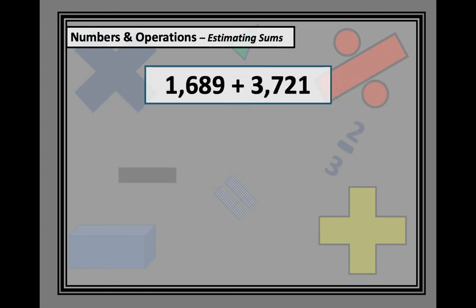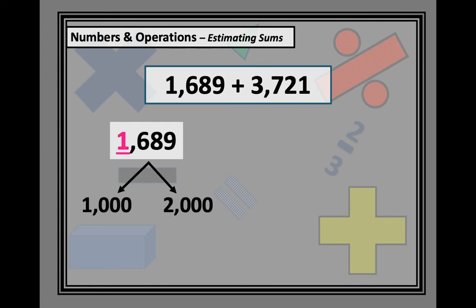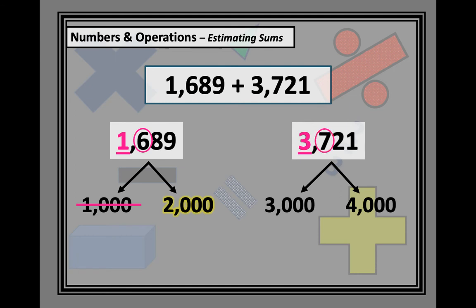We used rounding a lot when we were estimating, and we talked about estimating for all 4 of our different operations. When we estimate sums, we follow regular rounding rules and then do that easy place value math in our head. So the regular rounding rules say we should round to the greatest place unless we're told otherwise. That's what's going to give us the easiest number to work with. So 1,689, I know is going to round up to 2,000 because of the digit in the hundreds place. 3,721, I know it's between 3,000 and 4,000. It's also going to round up because of the digit in the hundreds place.